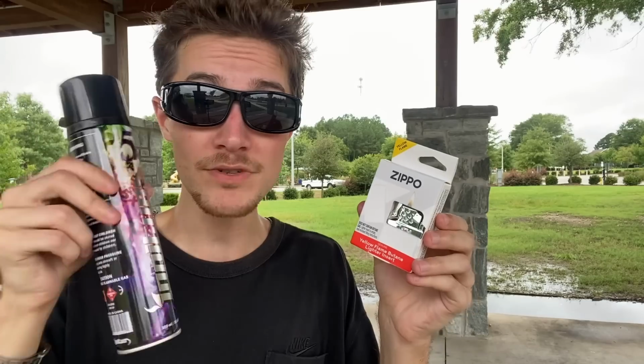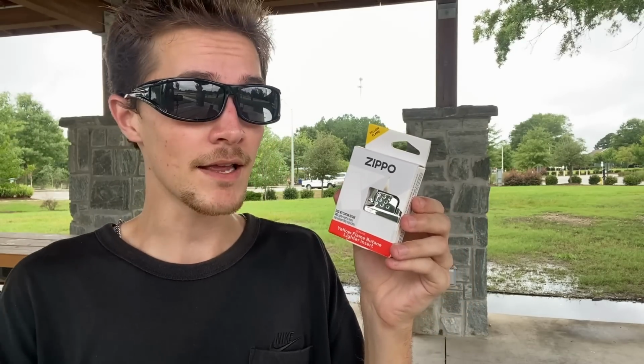I'm going to let you guys know what it actually looks like, what the quality is like, how it works, and then after that, I'm going to put some of my butane fluid in it, and I'm going to just stick it in my Zippo case that I've got right here, and light it up for the first time and see how big the flame is and how it works in general and how it feels in comparison to a normal Zippo insert.